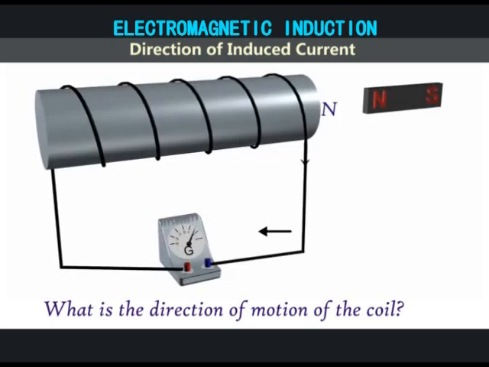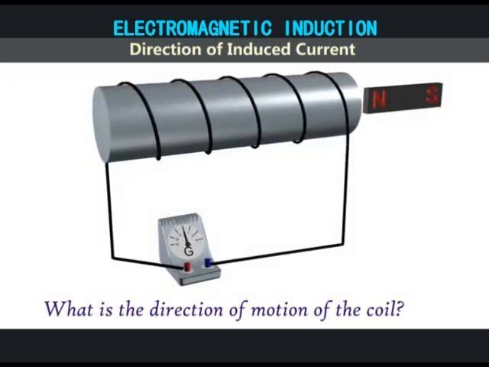So that's the north pole of the electromagnet. Two north poles near each other causes repulsion. According to Lenz's law, it follows that the solenoid was moving towards the right, so that a repulsive force is created to oppose that motion.